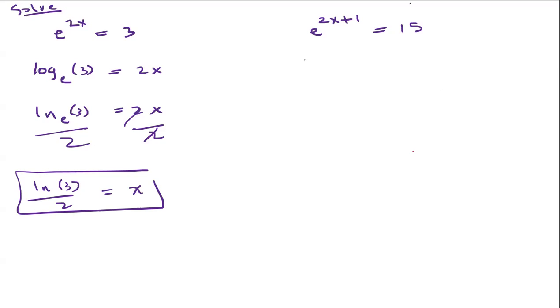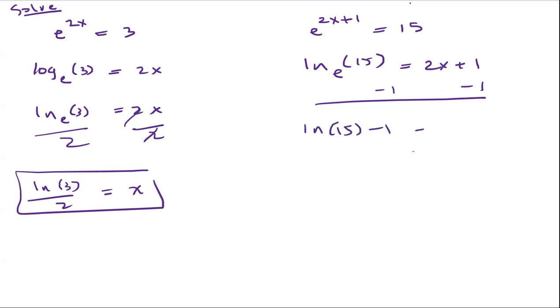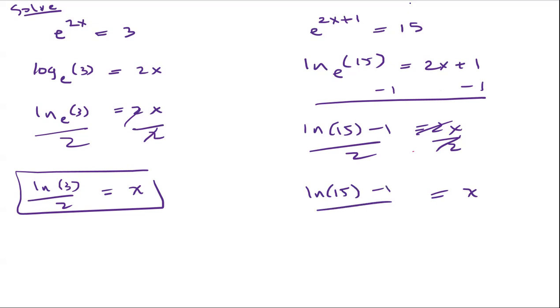Okay, so I'm going to have ln, and then our base is our e, right? To the right will be the 2x plus 1, and then in the middle will be the 15. So I just check: e, little to the right, equals middle. Okay. All right, and then now I just solve for x. I have to get x by itself, so I just need to subtract 1 on both sides. And we have ln of 15 minus 1 equals 2x, and then divide by 2. So then x gives us ln of 15 minus 1 over 2.